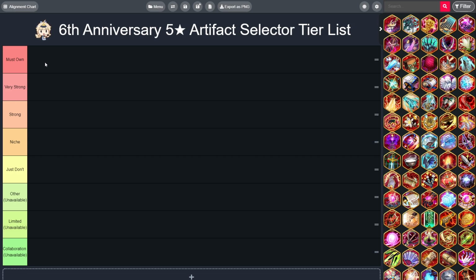I tried to narrow it down as much as possible because I know we don't have that many selector tickets. Hopefully you already own one or two of these, and if you're a new player, hopefully you open the 5-star artifact tickets, the random ones, and you get some of these. And then hopefully you can use the selectors after you use those random tickets, just so you don't end up getting a ton of dupes. Although the dupes of these are pretty good anyway, so you keep them separated.